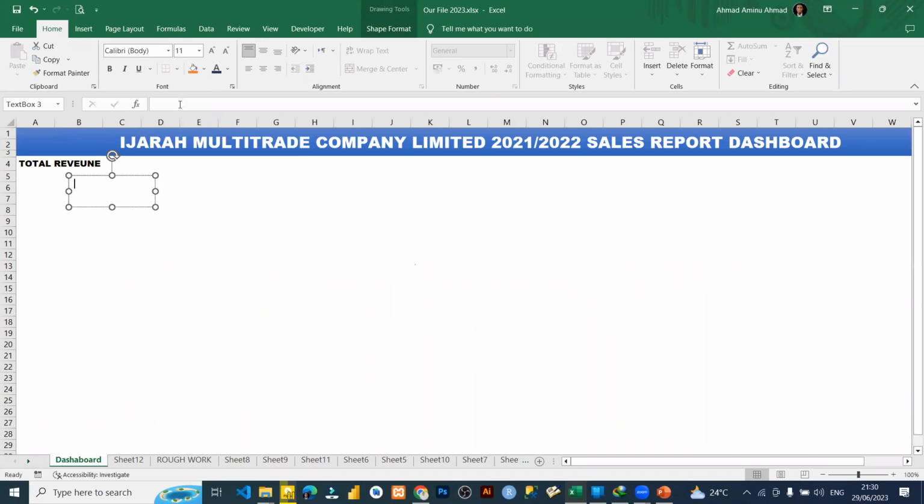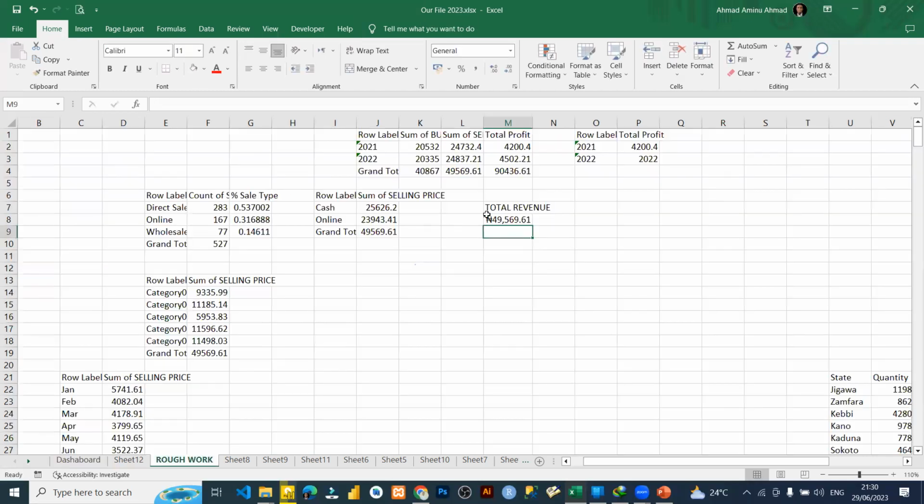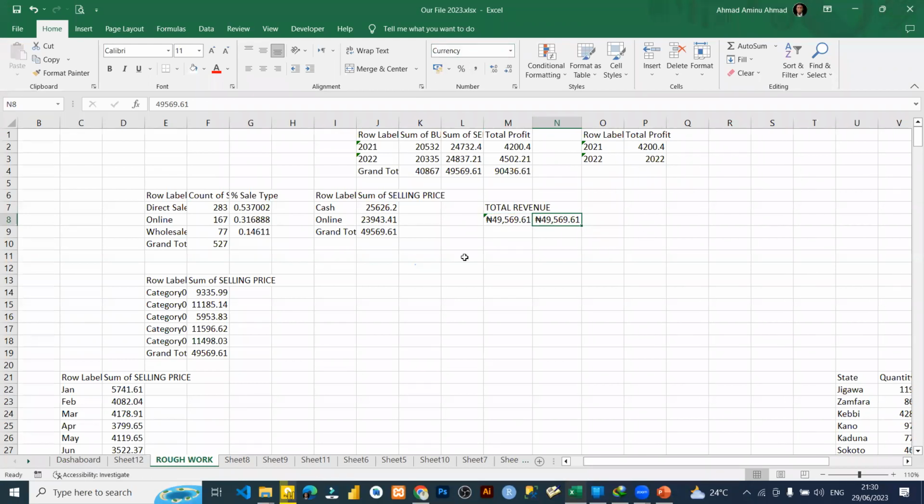So if you want it to work, when you click on it, you click enter. For example, now you see it's working. That means you need to copy this, copy it, and paste it as just value, paste value, not with the formula. It's with the formula that it doesn't work. Without the formula, just put it like this.